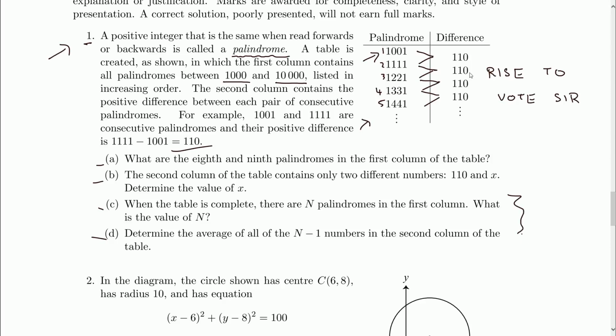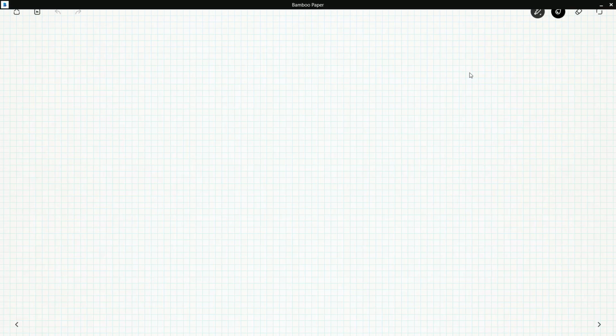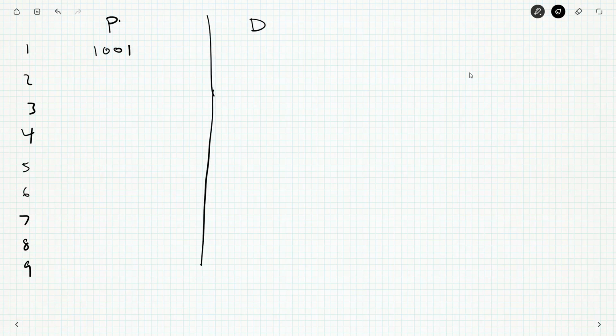So we'll get our notepad here. I don't know why I wrote an R. Palindrome starts with a P. Palindromes, differences. So we have the first one here. I'm not going to write the one with a circle each time. So 1, 2, 3, 4, 5, 6, 7, 8, 9. Even though I'm not actually saying things, completing the chart does count as a written explanation.